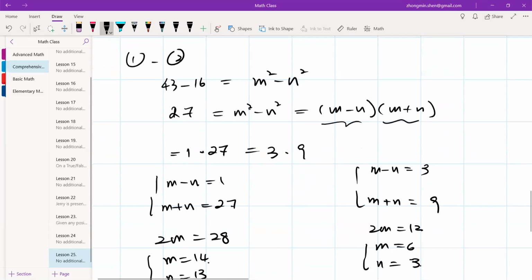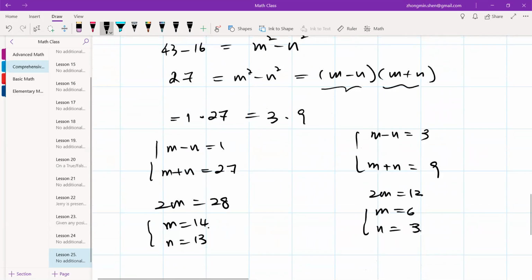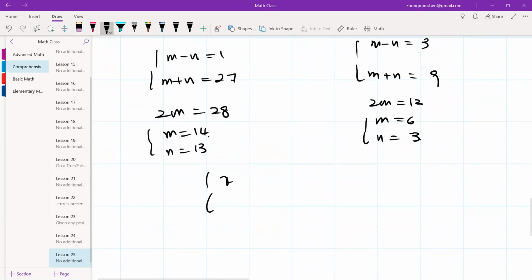If the second one, n equals 3, right? Look at these two equations. So x is a positive integer, right? 43 equals m squared. Then x plus 16 equals n squared, right? So is that possible if you plug this here? No, because 16 plus x will be greater than 9 squared. So it's impossible.